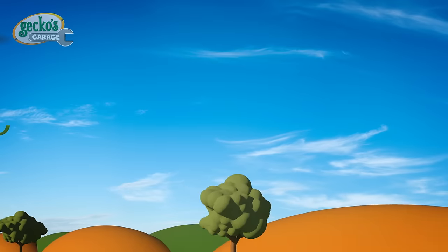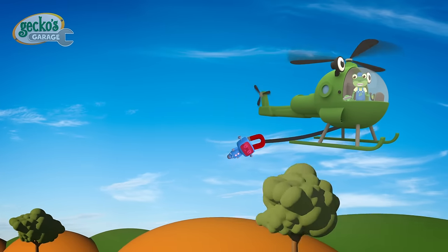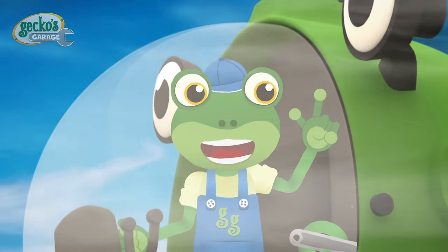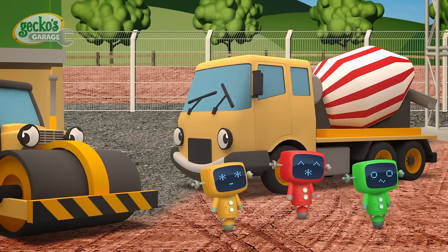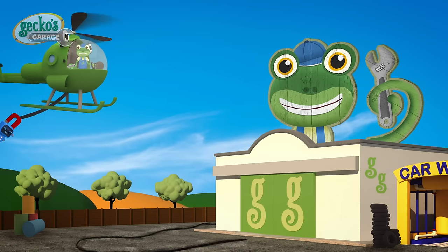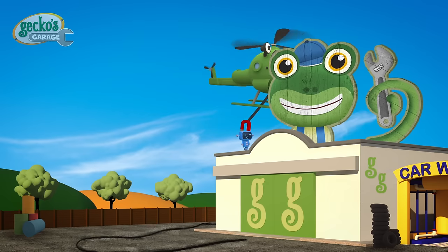Gotcha! Come on, naughty Blue. Let's head back to the garage. We'll get you back to your old self again. Mechanicals, can you stay here and repair Rick and Celia, please? Garage roof, open at speed. It's time to help a mechanical in need.